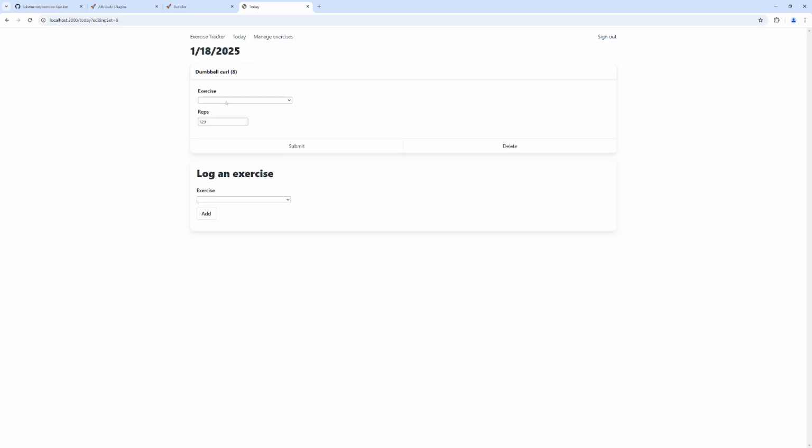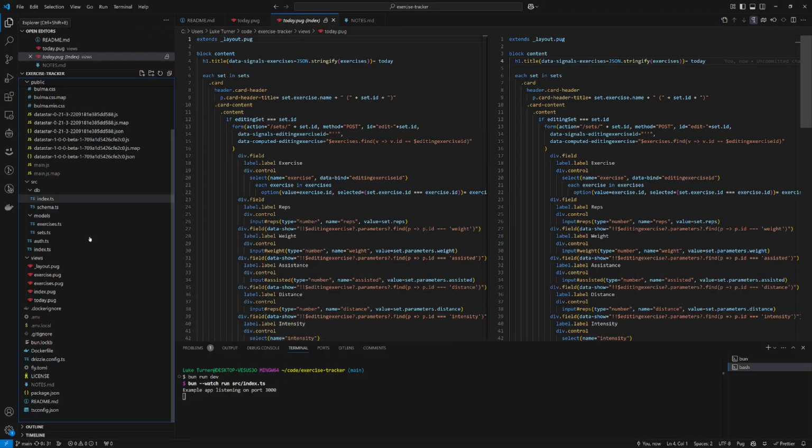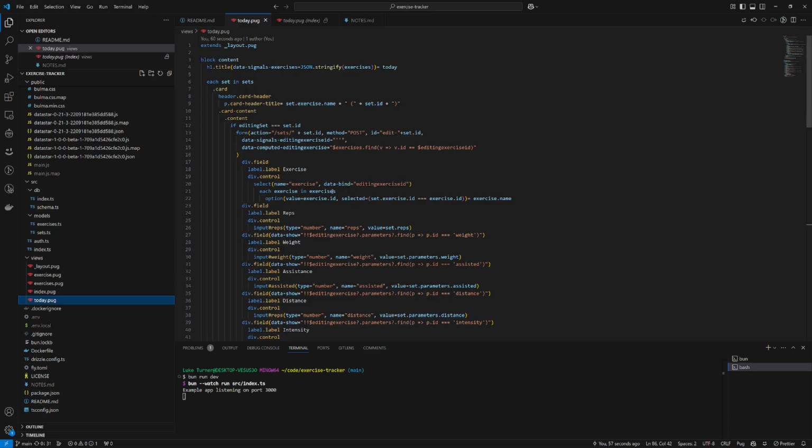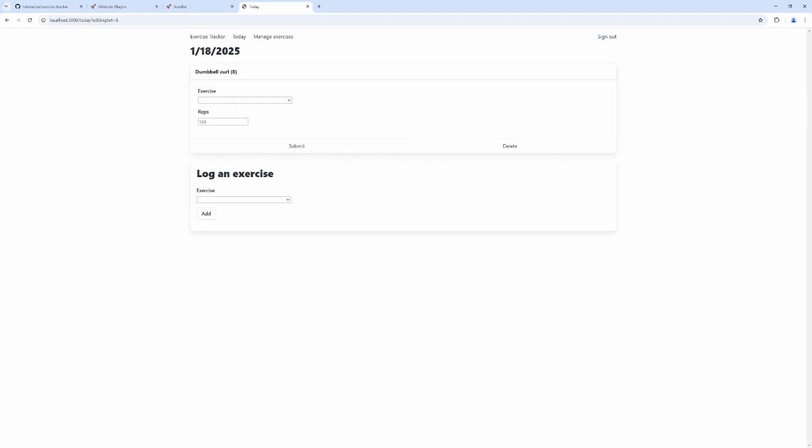So it didn't actually, which is interesting. So why did this exercise here not select what it should, is the question that I have now. And my concern there is possibly this data bind is also setting a default value. So for example, if I set this to, it's always kind of weird when you're composing these JavaScript things, but let's try doing that and see if that causes it to select it properly.